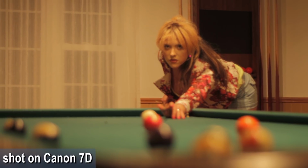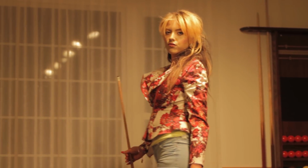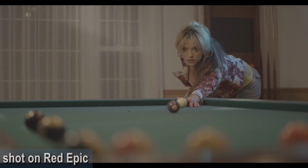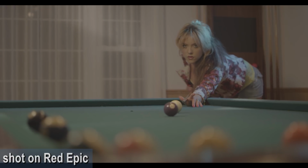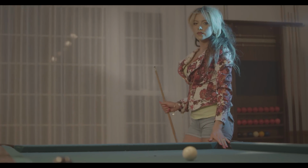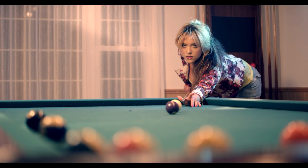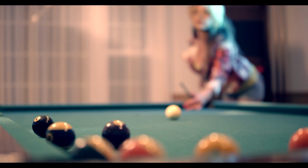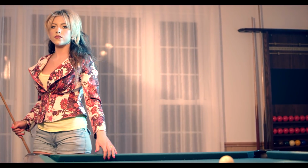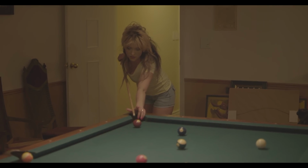Again, like I was saying before, if you don't design your shot, if you don't pick a nice, interesting angle, if you don't set up the lights in an interesting way, then all those things are what's going to degrade your image quality. And it's not so much the camera that you're using, because as you can see, both of these cameras can create a professional and interesting looking image. For sure, a lot more interesting than what we started out with, which was this: just pointing the camera at the girl playing pool.